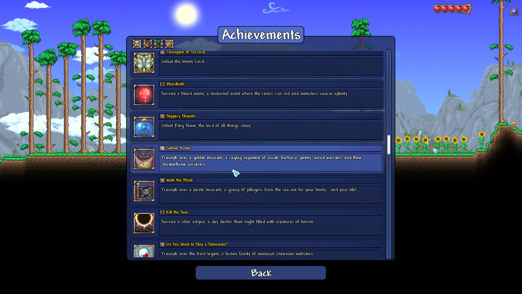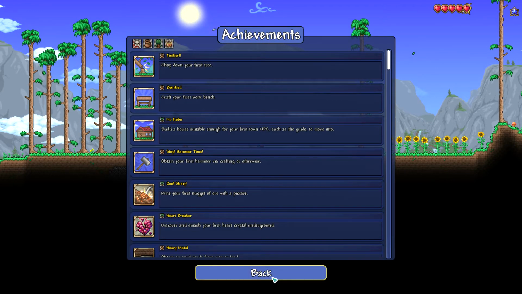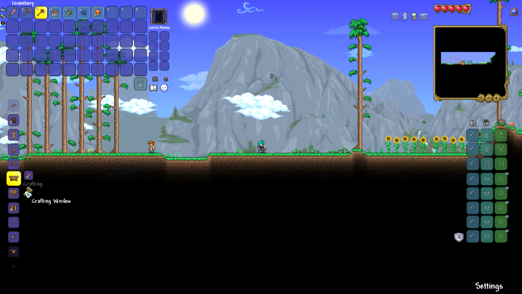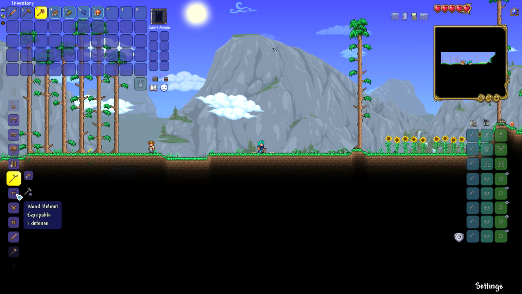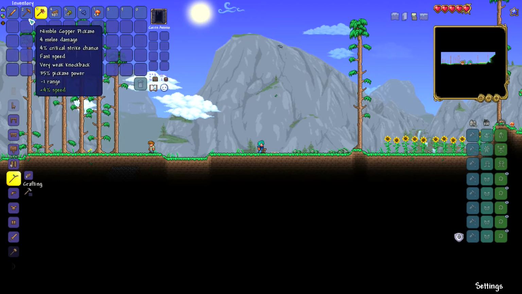That's a little strange though, that must have been a new one. Yeah, I think that's a new one, because I've been playing this game for a while, and I've crafted quite a few workbenches. And make a wood fishing pole. No. Maybe I'll wait until I can get a better fishing pole.